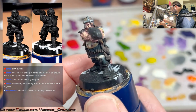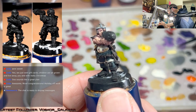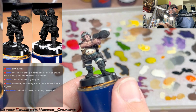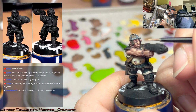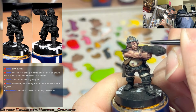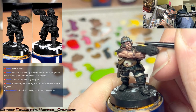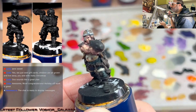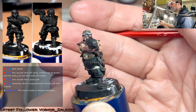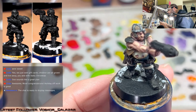A bit of a glint. A very tiny glint into the center, so there's a little bit of a shine coming from the center of it. It's fairly dim. That's all right. Wasn't quite sure what I was aiming for with that, but it's come out okay.